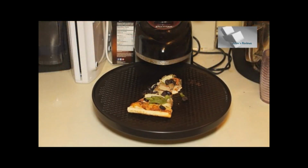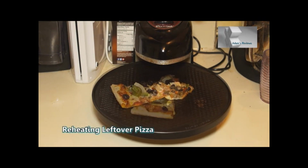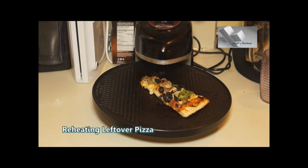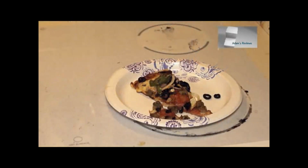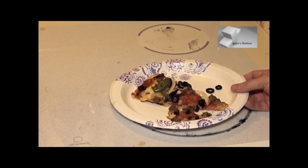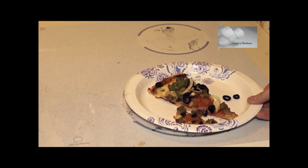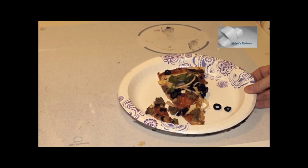And here's the last item I'm going to show you. It is some leftover combination pizza, super thick, lots of toppings, but that's no problem for the Pizzazz. Still turns out awesome. So as you can see, the Pizzazz does really well even on pizzas that have a lot of toppings. This is a combination pizza that I really like, and it heats it up even better than when it's originally delivered.